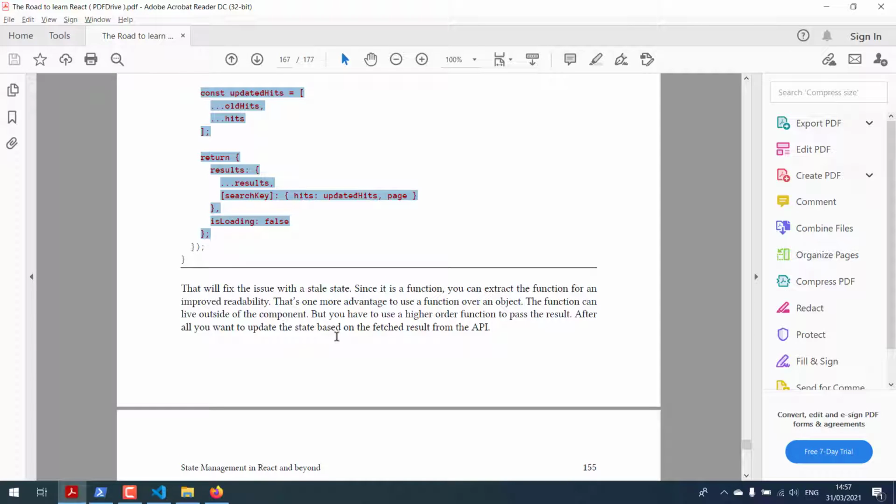Since it is a function, you can extract the function for an improved readability. That's one more advantage to use a function over an object. The function can live outside of the component, but you have to use a higher order function to pass the result. After all, you want to update the state based on the fetched result from the API.